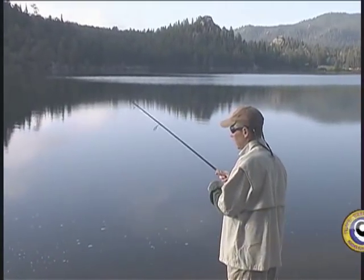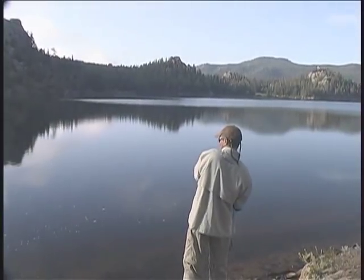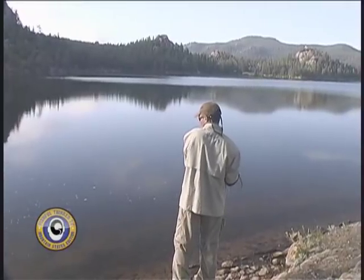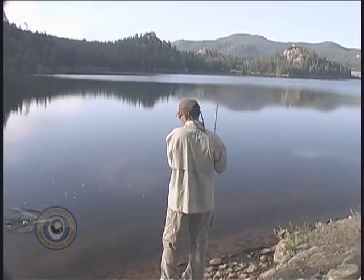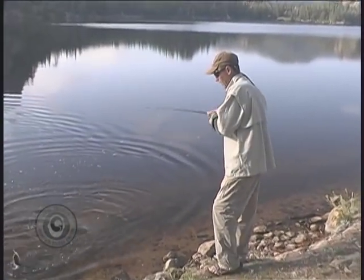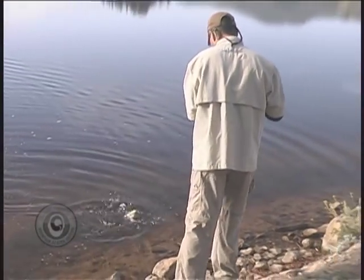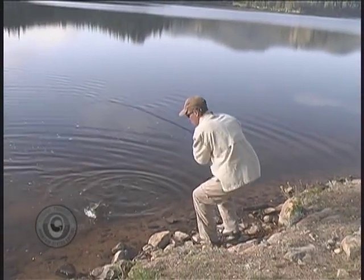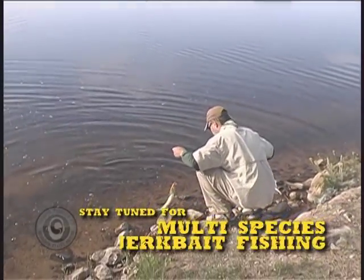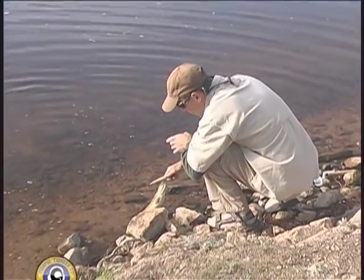We brought a couple of rods with us today. There's a fish right there, right off the bat! Looks like we've got ourselves a nice brown, and that's our third cast of the morning. We've got a real nice brown on here — that's kind of what we were looking for. We'll see how graceful we can be about getting him up here. When you've got all these treble hooks and a brown trout that's all mad like this one is, you've got to be real careful about how you handle these fish.